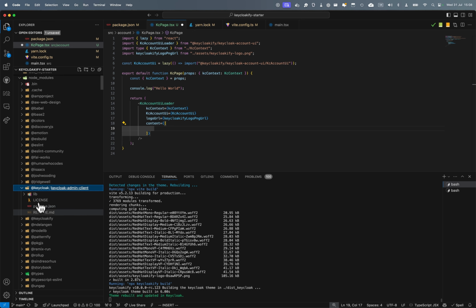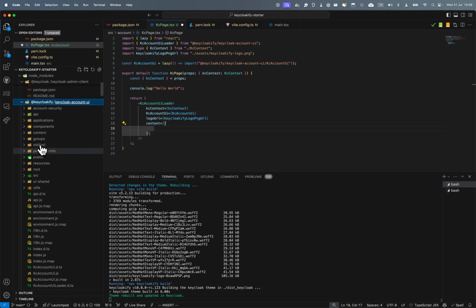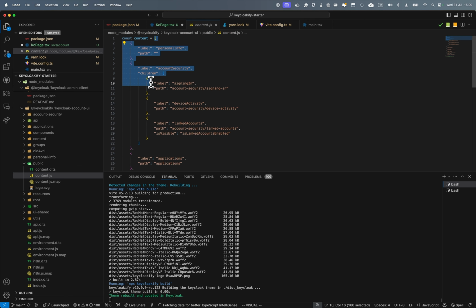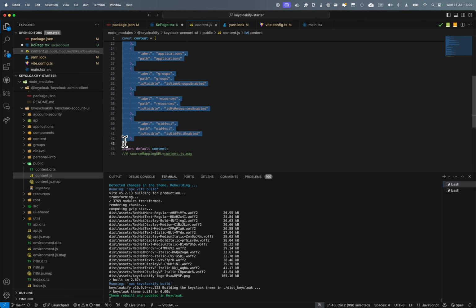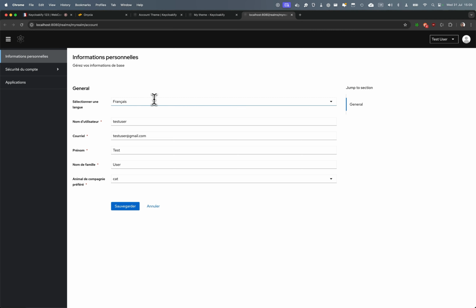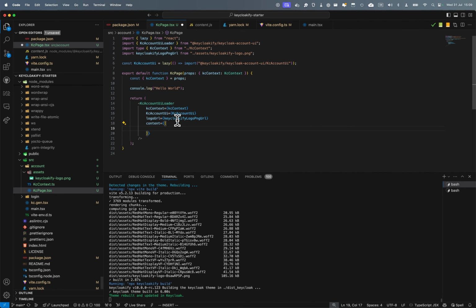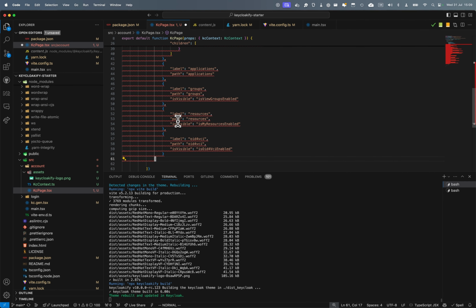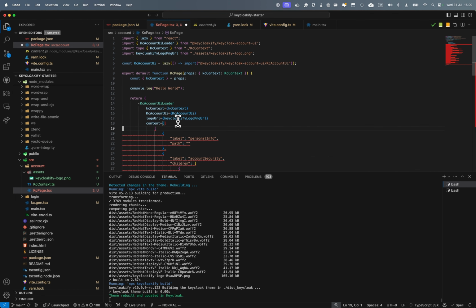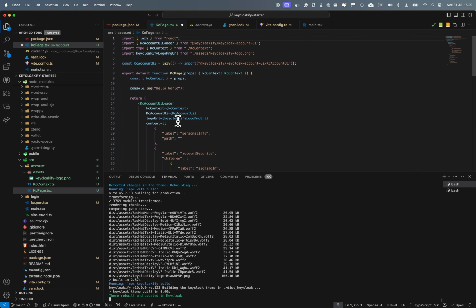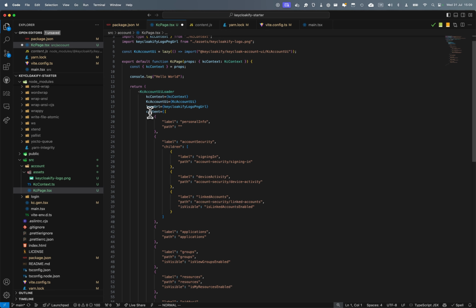So I'm gonna go in Keycloakify here, I'm gonna go in public, and I'm going to take the base content and we're going to modify it a bit. So in the KC page here, all right. Which is nice, it's type safe because it's using all your types.